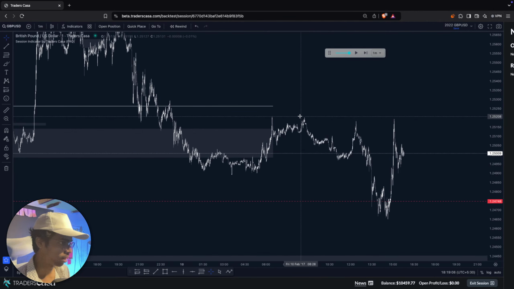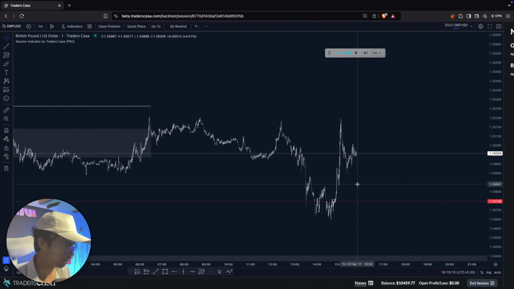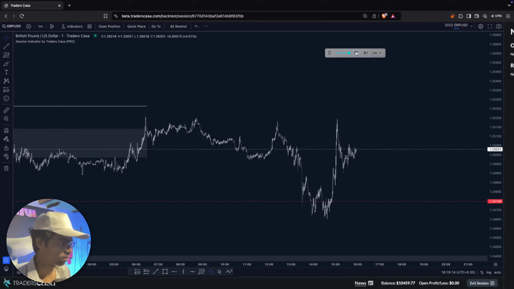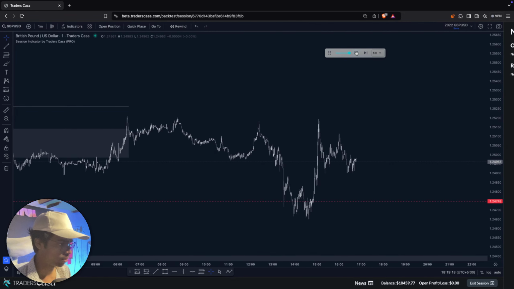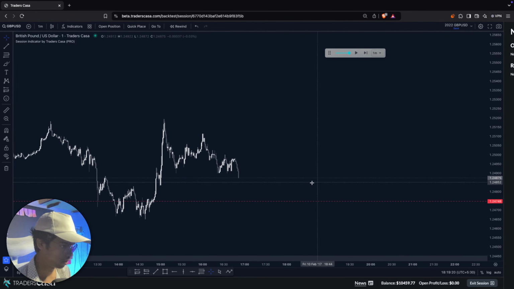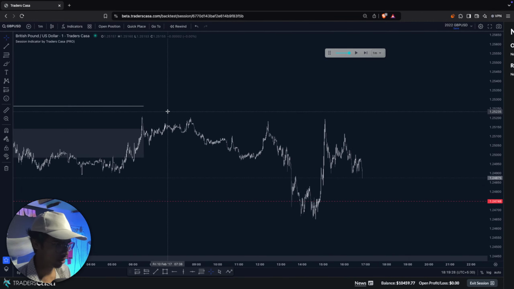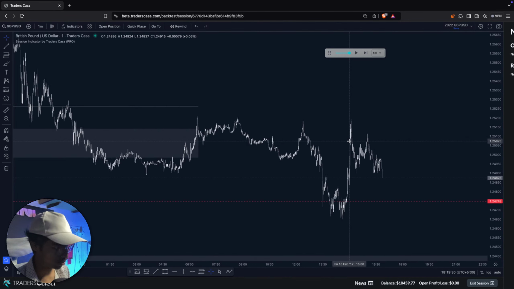Again, it made an equal high. These highs are about to be taken, but what's the time right now? It's 3:45, right? On the time of the day, these highs will be taken. So it is gyrating. Okay. Equal highs have been formed. These equal highs, I wanted them to be taken, right?